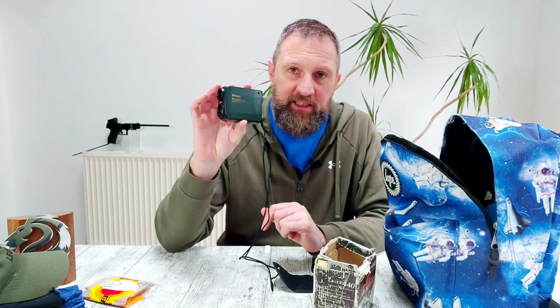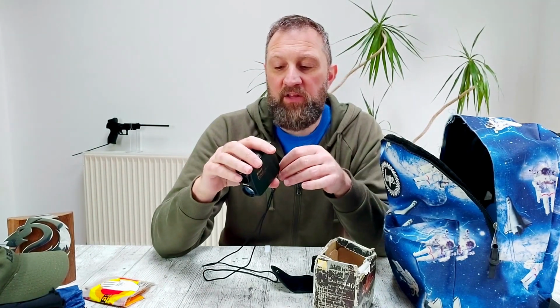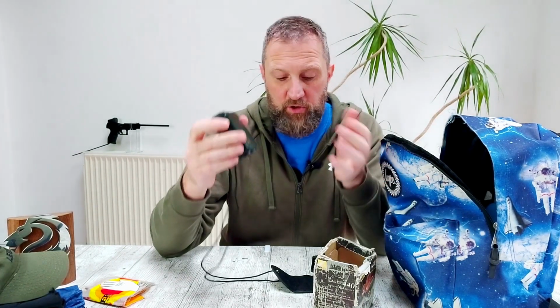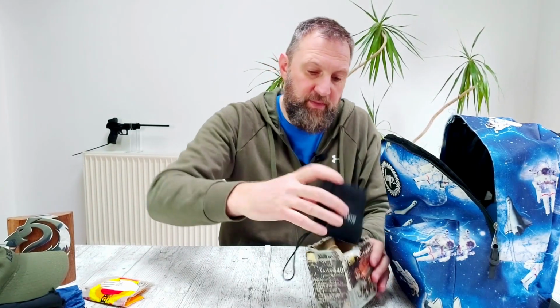So laser rangefinder, can't go wrong. Zap, zap, zap. Something near, something middle, something far. Check them on your scope. If everything lines up, fantastic. If it doesn't, maybe it's a hot day, depending on your scope. Maybe you're over-ranging slightly, or if it's a cold day, maybe you're under-ranging slightly. As long as it's consistent, you can obviously adjust for that on the fly. We'll just go through taking off a couple of yards, and you should be good.